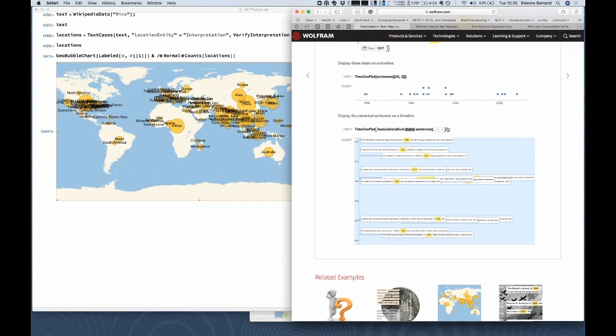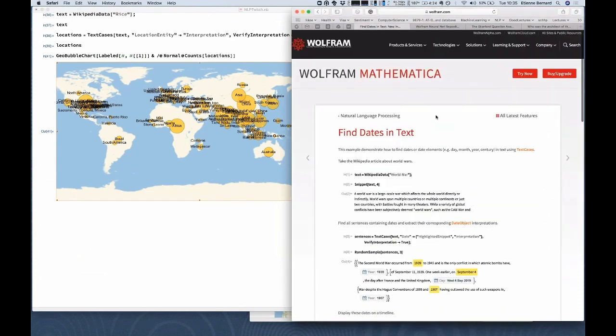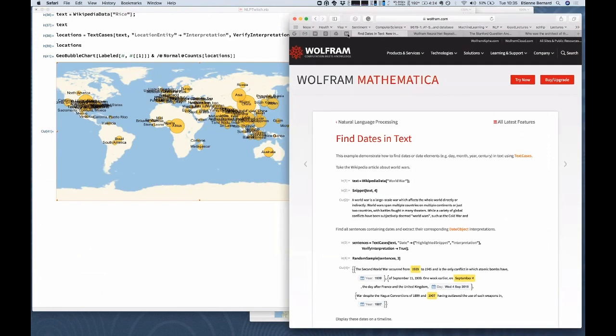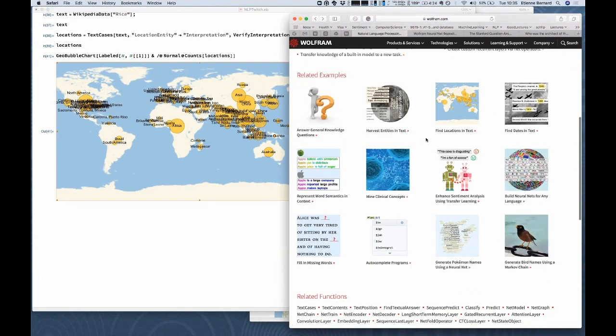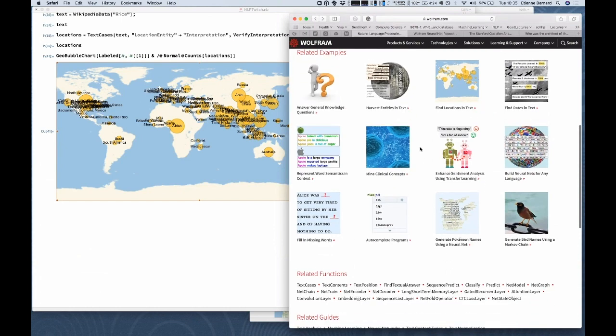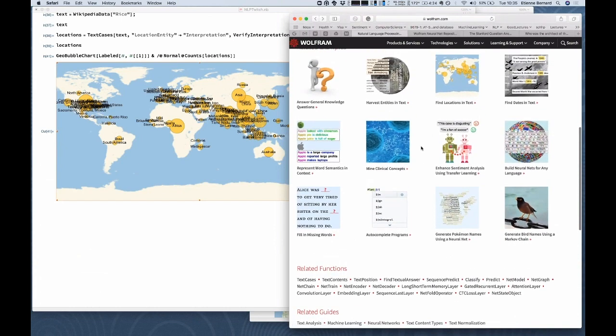So hopefully this is the sort of thing that can be useful, not just for history, but for analyzing, I don't know, many papers of biology, and having a program that identifies what you need and gives you a small snippet, and things like that. That's one of the goals of these natural language processing functions. There are many others. I think it's really a Swiss Army knife, these text cases. So many applications actually boil down to text cases. Okay, so let's finish with text cases.